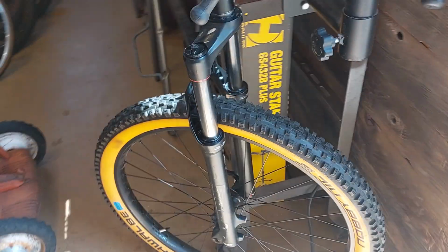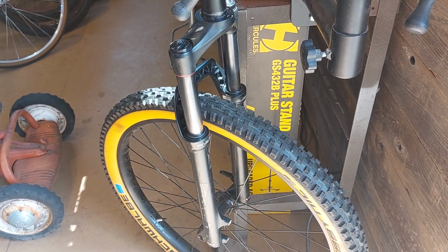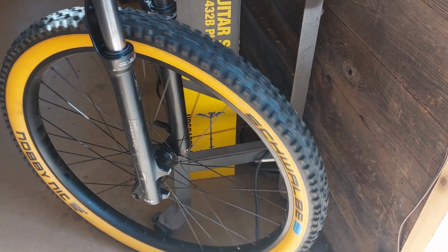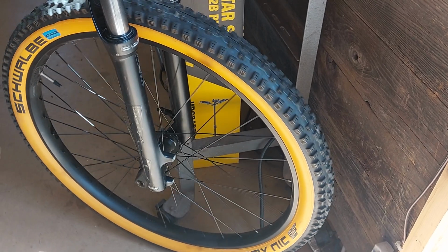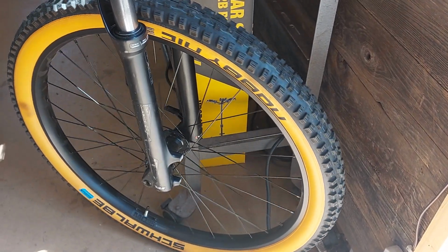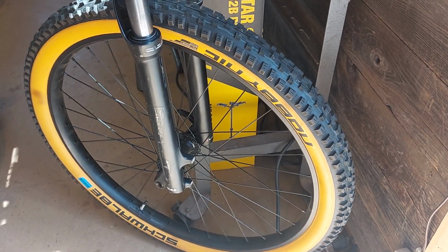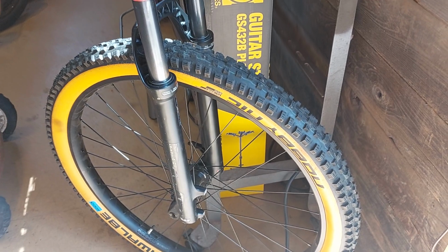So we did get one thing. I got my fork the other day, which I had talked about. And this thing is going to be cool. Did a little readjusting of the hub bearings as well and re-greased them. And they are rolling very smoothly now. So, sign of a smooth hub is when it stops rotating the direction you pushed it. It has such least resistance that it rolls back a half turn or so.